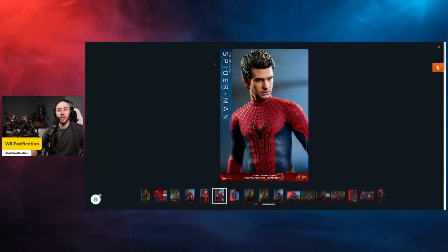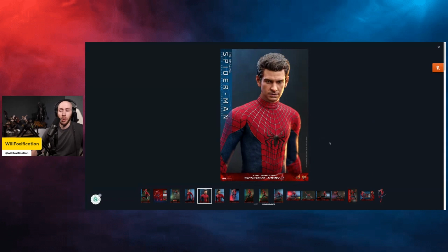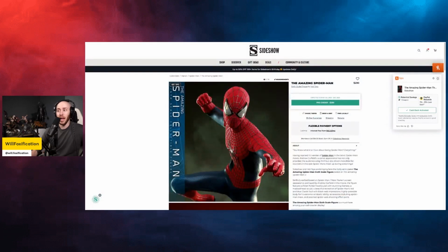I think this head sculpt is like a 7.5 or 8. And if we're expecting a decline from proto to final, which is pretty typical of 10% or more, then that could be significant, right? That said, most people are probably going to use the mask on this figure anyway. However, if you don't, you still have some pretty good display options. So you can use the head, all that type of stuff.